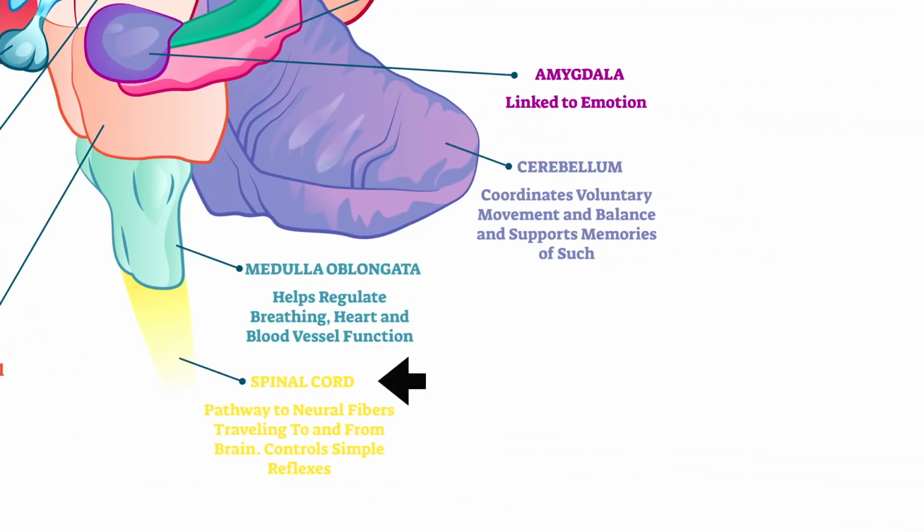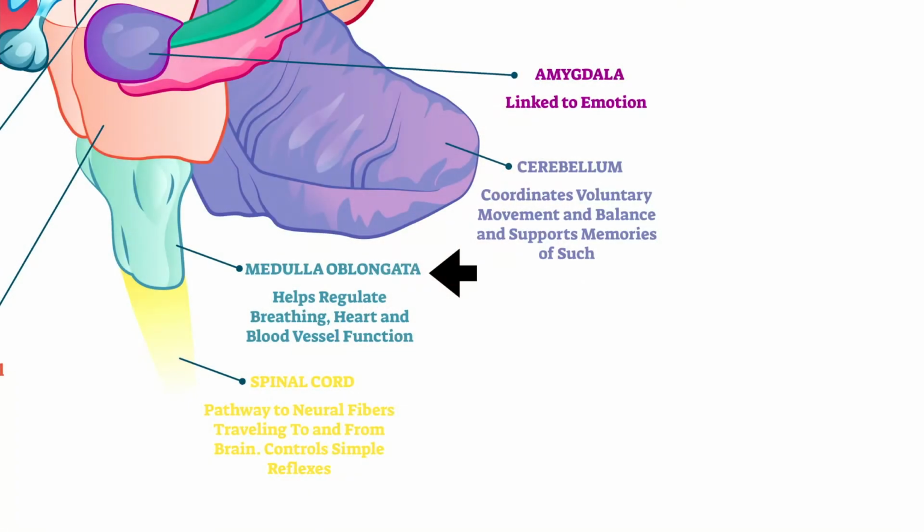So here's the spinal cord. This is the pathway of the neural fibers here. And then that connection that is the bottom part of the brainstem here, the medulla oblongata. Now this helps regulate breathing, heart, and blood vessel function. If you had a very, very high spinal cord injury, right up at the top, it could affect the medulla oblongata, and there's almost no ability to survive that. That's a very high level injury. So damage to this area, look what it controls: your heart, breathing, whatnot.